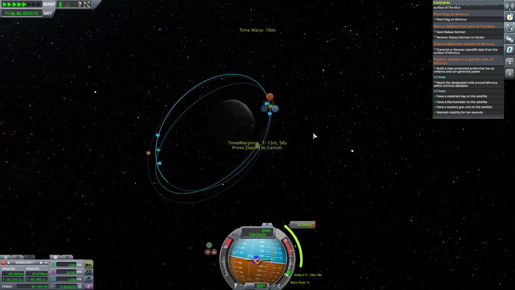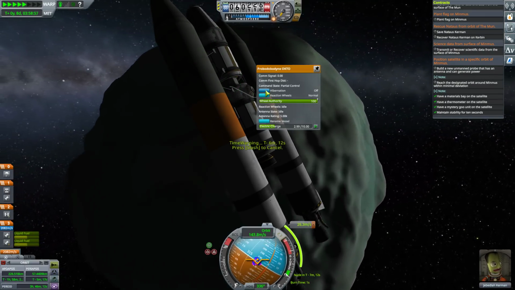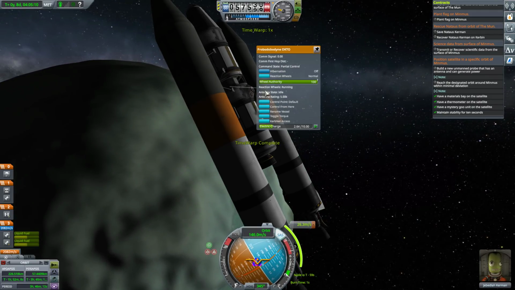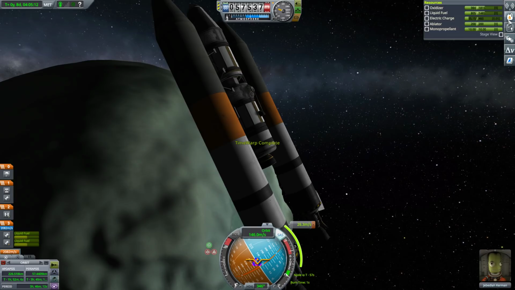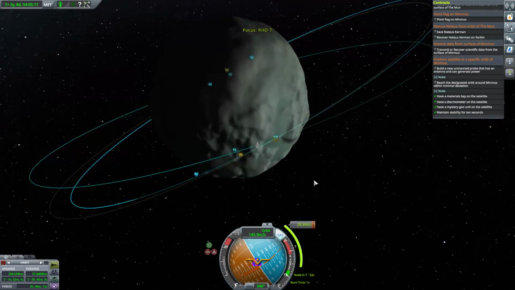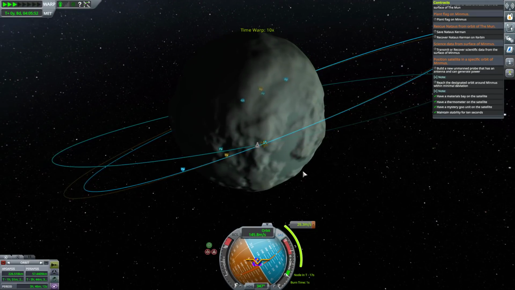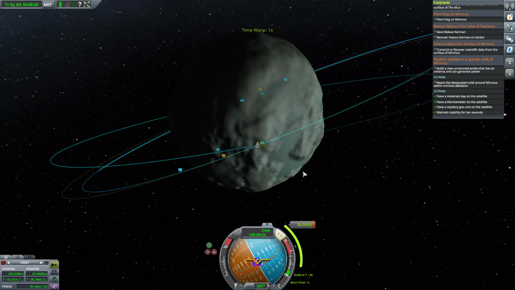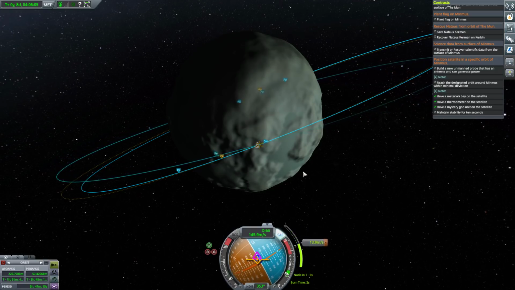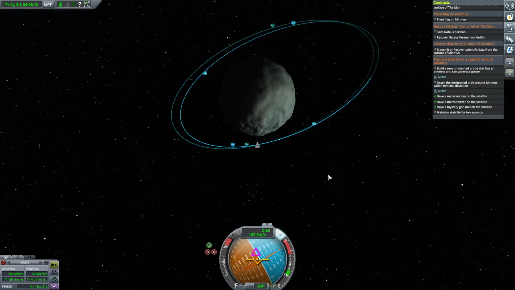Now, the good thing is I should really hibernate my... Oh, well, while we're warping, I can't really hibernate anything. The engines I have are generating power, but the probe core keeps eating my power, so it's like constantly feeding the probe. All right, and this is a very, very gentle burn. Okay, we've basically matched the plane.